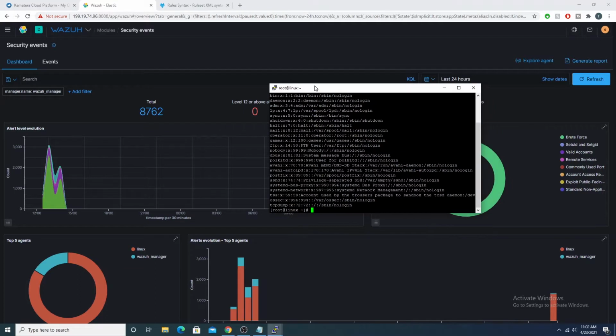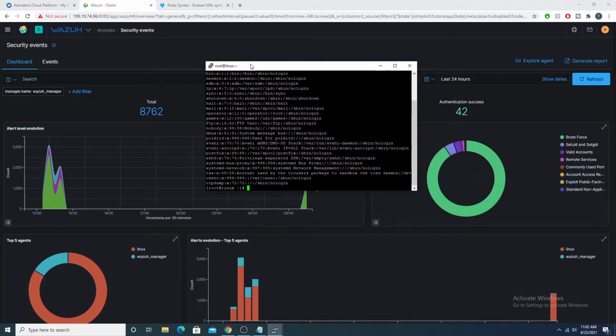And I always like to try to take things into my own hands when I can. So what I'm going to show you guys today is how we can, if one of these user accounts were missed, for example, and we don't want this user account to be logged in by anybody from the outside, right? We can set up some active response around that.